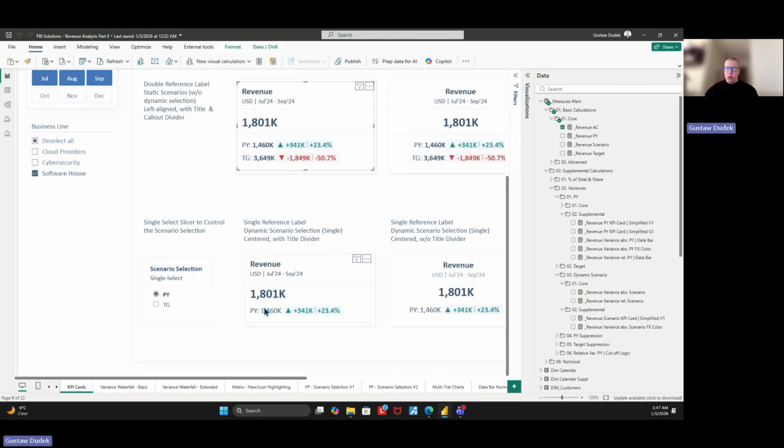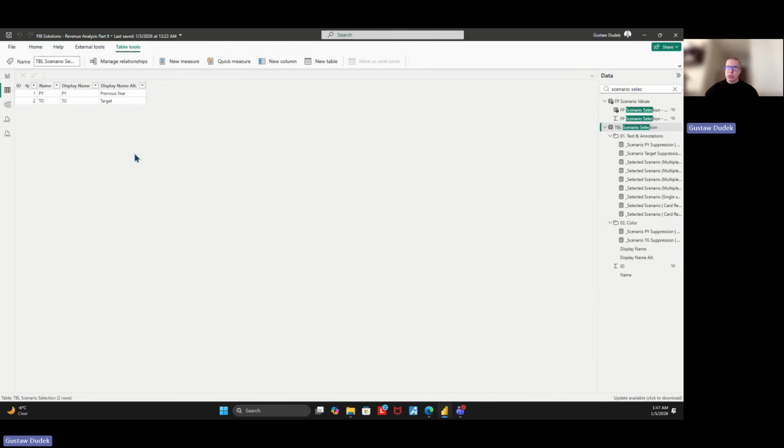scenario. So first of all, what we need from the beginning is an additional disconnected table. It can look something like this one, where we have this table, scenario selection. Of course, it can be named in a different way. We have the ID, we have the column with the names. We might have additional columns depending on the different use cases and so on. The most important will be having the sort order for these selections and the name, or optionally the display name column as well. Of course, in your use case, you might include much more comparative metrics, or you can also have different metrics, still two metrics, but completely different. In that case, it's the previous year and the target, just to show you an example.